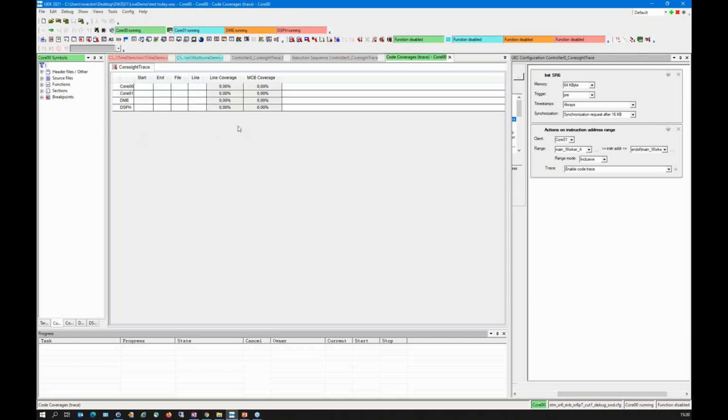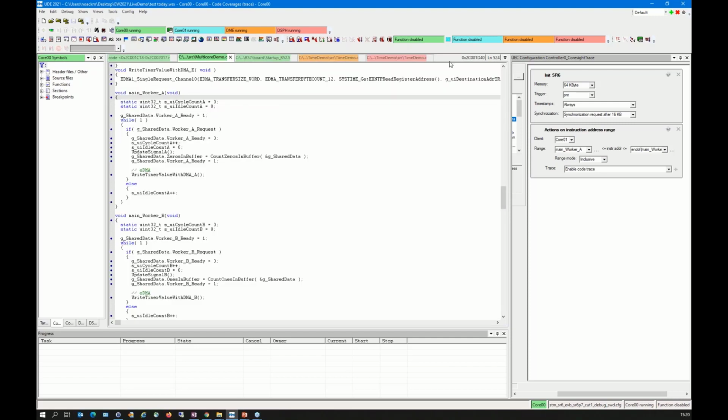This has been completely reworked in UDE 2020 to be more flexible, more user-friendly, and faster. And let's start the analyze. And after some moments, the analyze has finished, and we can see the code coverage of our trace snapshot.